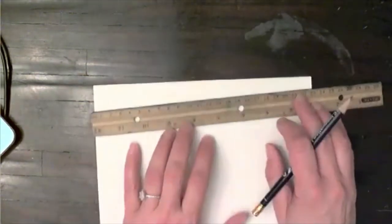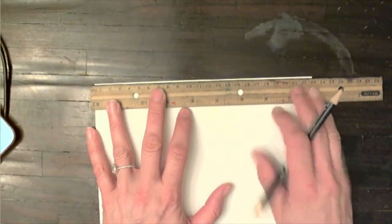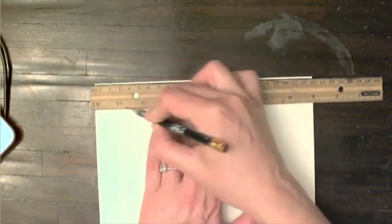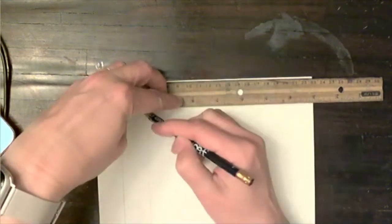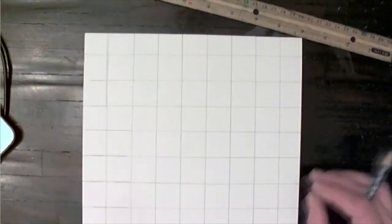Then, after I finished the whole page, I turned my page around and I completed the same process, going in the other direction, holding my ruler and making a line. And I repeated that over and over until I got the grid you see. Okay, friends, so once you have your grid, you are going to, on a piece of scratch paper, make your rhyming poem. So this goes aside for a moment.